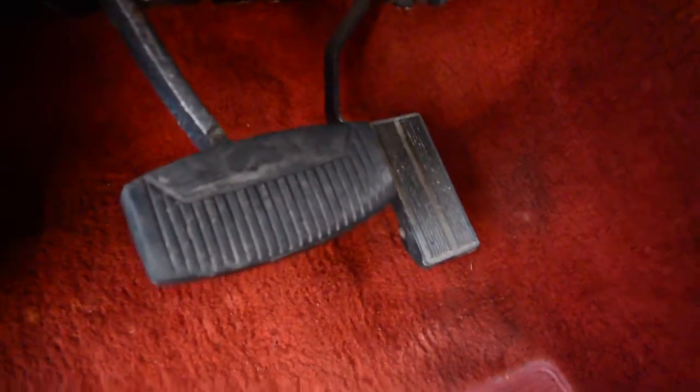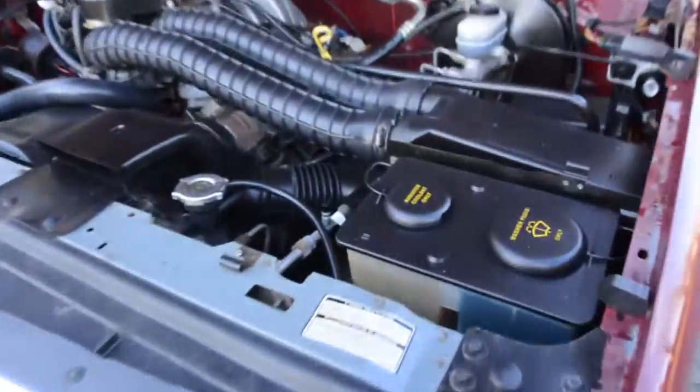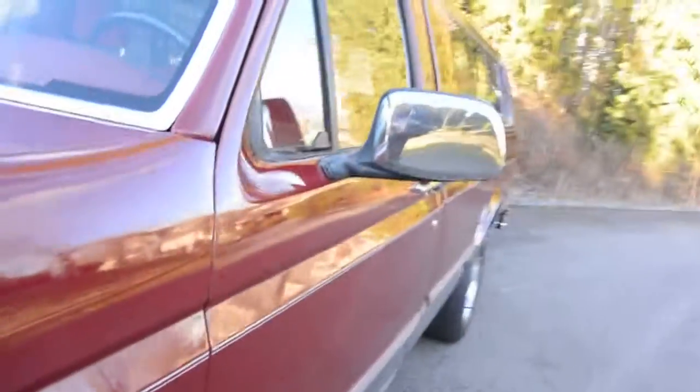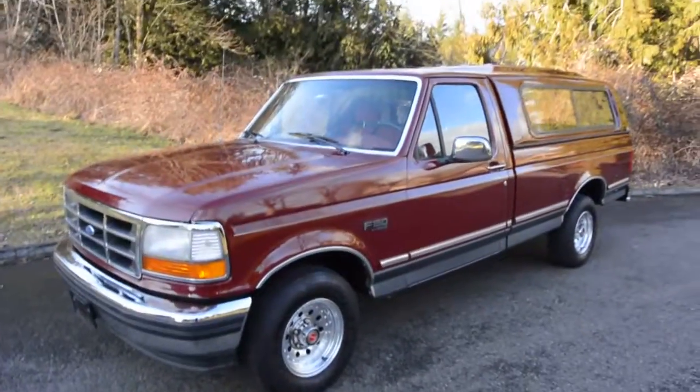Look at those pedals — hardly any use. It's got the 302, the 5.0 fuel-injected V8 with overdrive transmission, power steering, power disc brakes — all that stuff of this era. Just squeaky clean. Any of these bolts have never been messed with — if a vehicle has been in an accident and they adjust the fenders, putting a socket or wrench on those bolts chips the paint immediately and it's evident. The underside on both sides is amazingly clean — under the wheel wells there's no spray paint, no cheap undercoating, no dirt or mud, just nice original overspray. Crazy to see that after 23 years. All right, this is our '93 F-150 regular cab, long bed XLT going at no reserve.